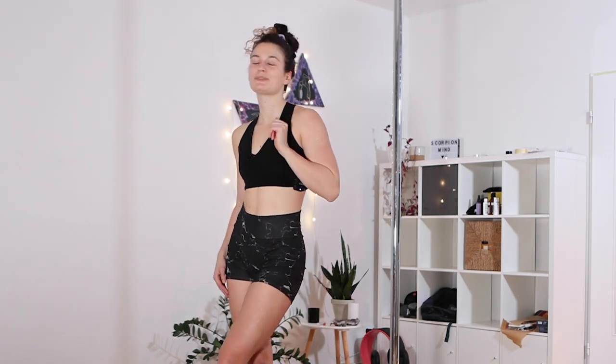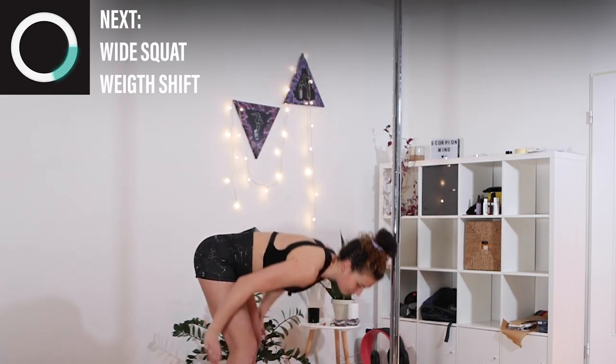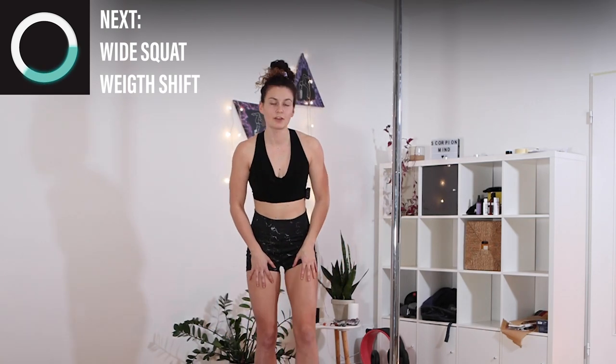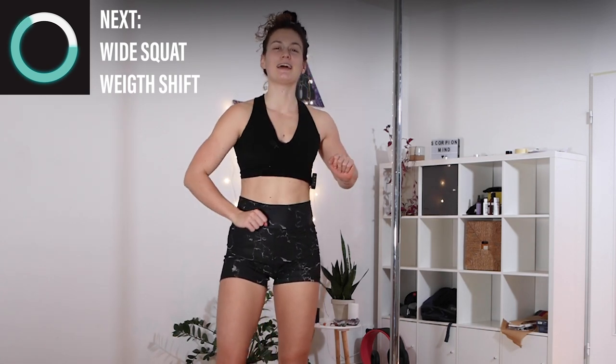I'll be working for 40 seconds on and then have a slight 20 second rest in between. We're gonna go through 15 exercises, have a little rest, and then do everything once again. So go all out. It's only 30 minutes. You will see it's gonna go by so quickly. So I would suggest get your pole ready, get your mat ready, and we will be starting with our legs. So here we go. I'm gonna start my timer and then let's go.